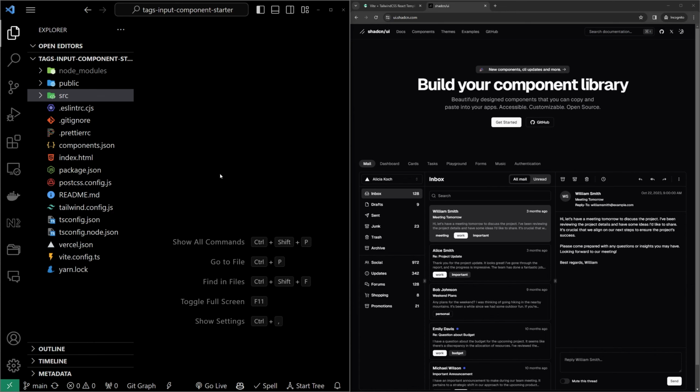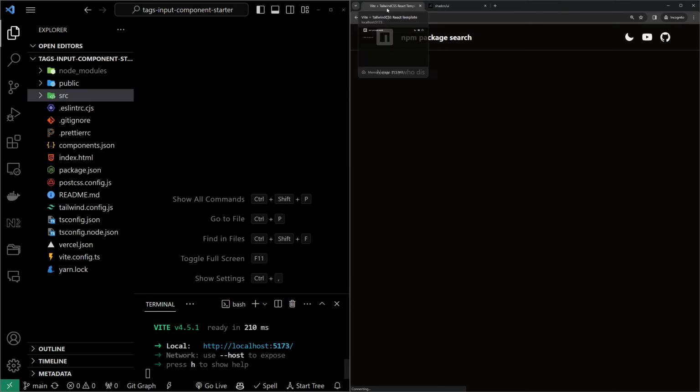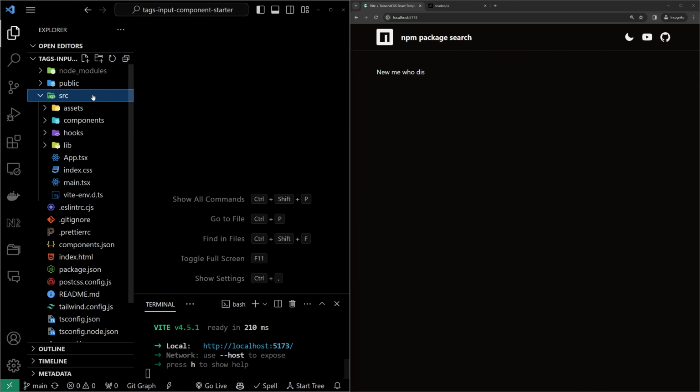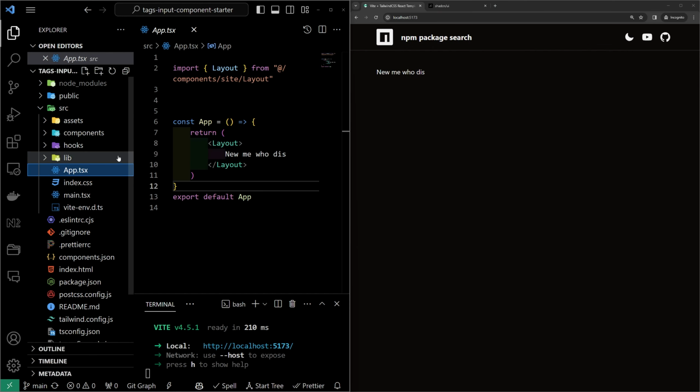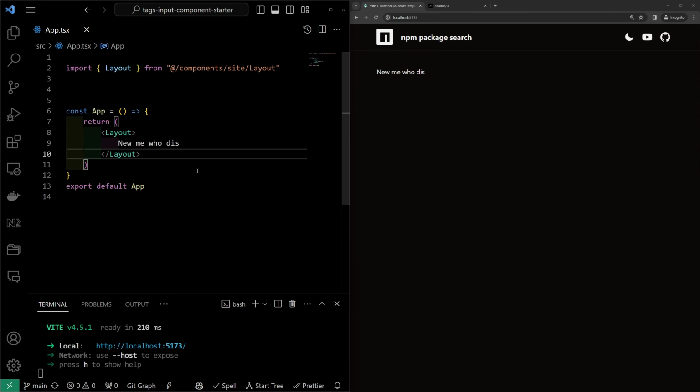Once you've got the repo cloned and open in VS Code, go ahead and hit Control tilde. We'll install the packages, hitting yarn, and then to start the server, we'll run yarn dev, not yarn dir, yarn dev. So my server's running at localhost 5173. There we go. We got the app started, and we're gonna head into the source app.tsx file. I'm gonna try to do everything in this file so that I'm not jumping around as much. But feel free to split up the directory how you see fit. I'm going to hide the sidebar, hitting Control B, and keep the terminal open for a second because we're going to need a component from ShadCN.